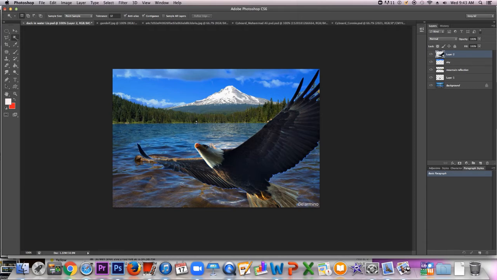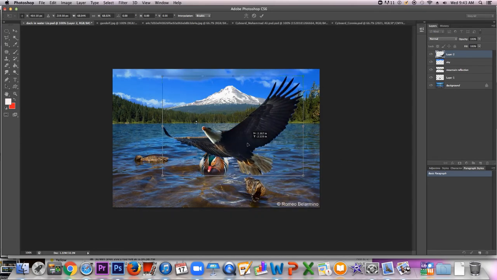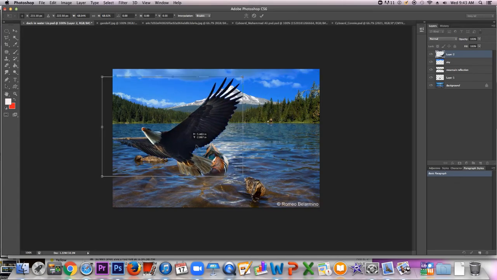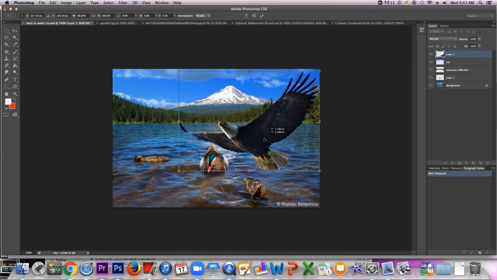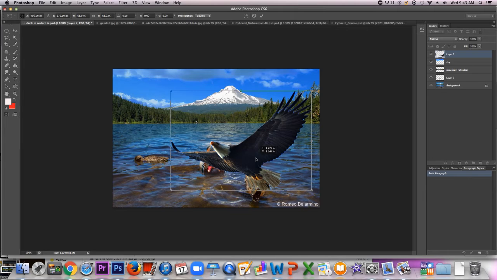Okay, so I'm going to go Command T, hold Shift, keep the proportions, and have it here. I can decide where I want it in the end, but for now I'm going to keep it right here over the ducks.